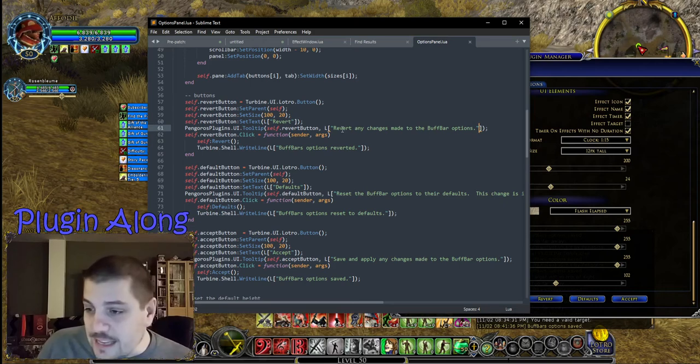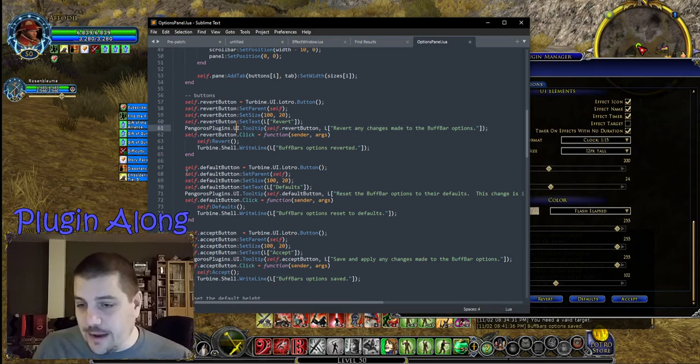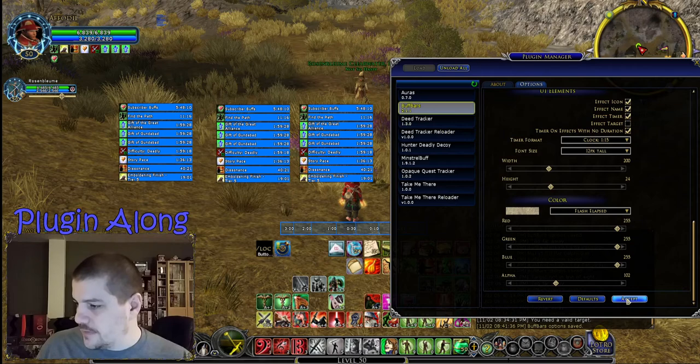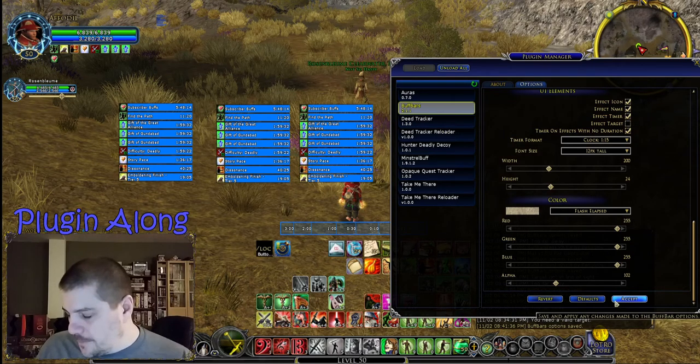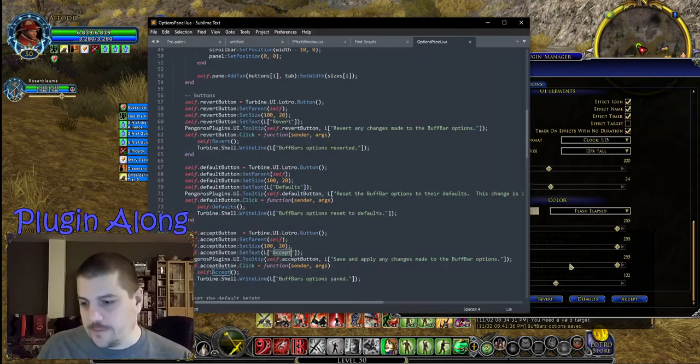Okay, so we have buttons, we have revert, defaults, and accept. Oh, does that have a tooltip? Oh, lovely. I love tooltips. Save and apply any changes made to the BuffBar options.